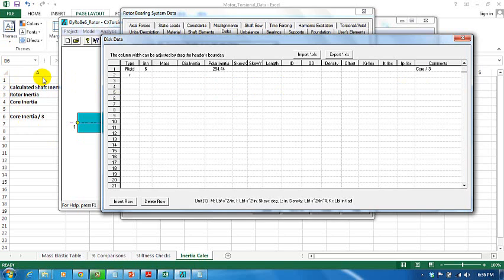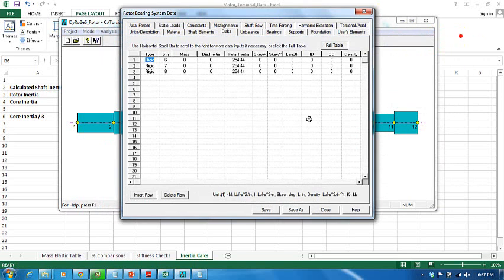Then again, rigid 7, same thing, 254.44, and then again another core by 3, and rigid 8, 254.44, and core by 3. So there you go.